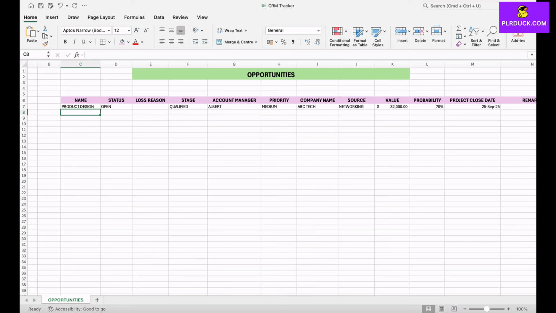So here, the next opportunity, I'll say that they need to run an ad campaign. So that's going to be the next project. I'll say this project is going to be on hold. So we'll have what is going to be the status after demo. Let's say it's on hold, and the account manager is going to be Sam, and we'll consider this as a high priority project.